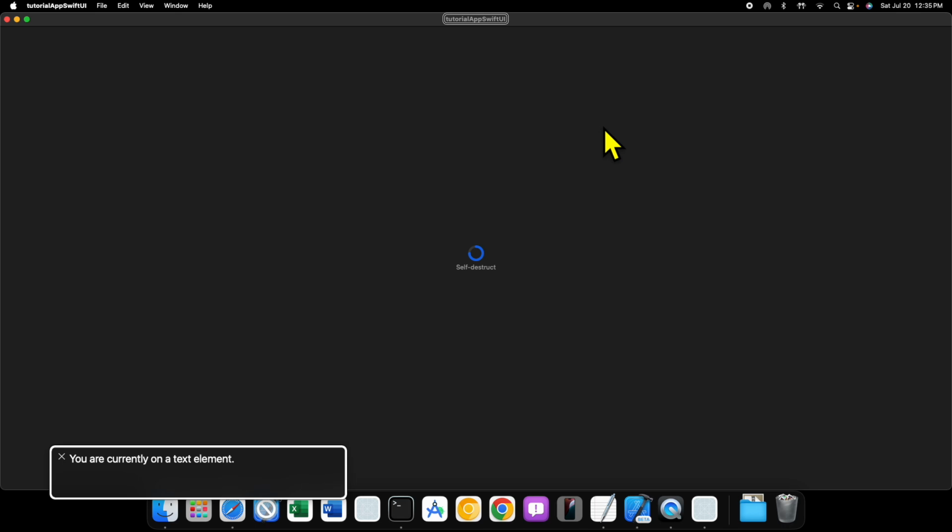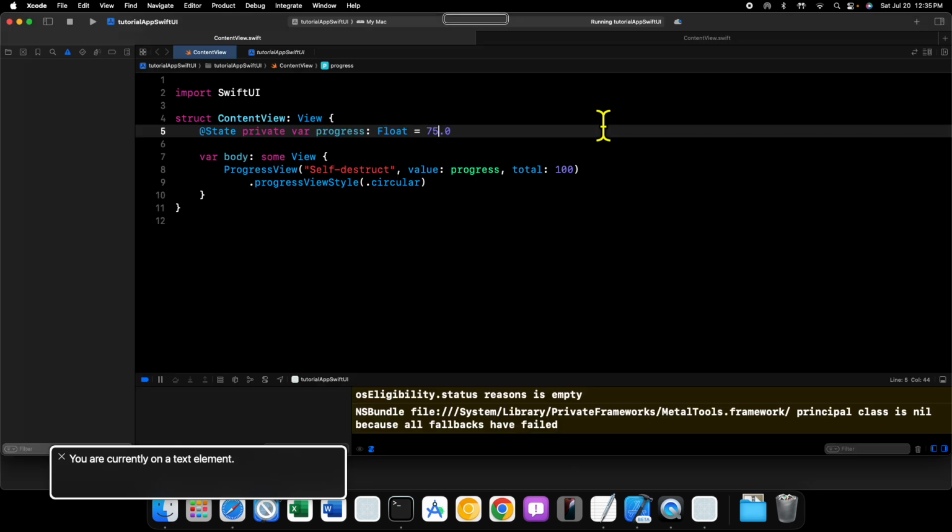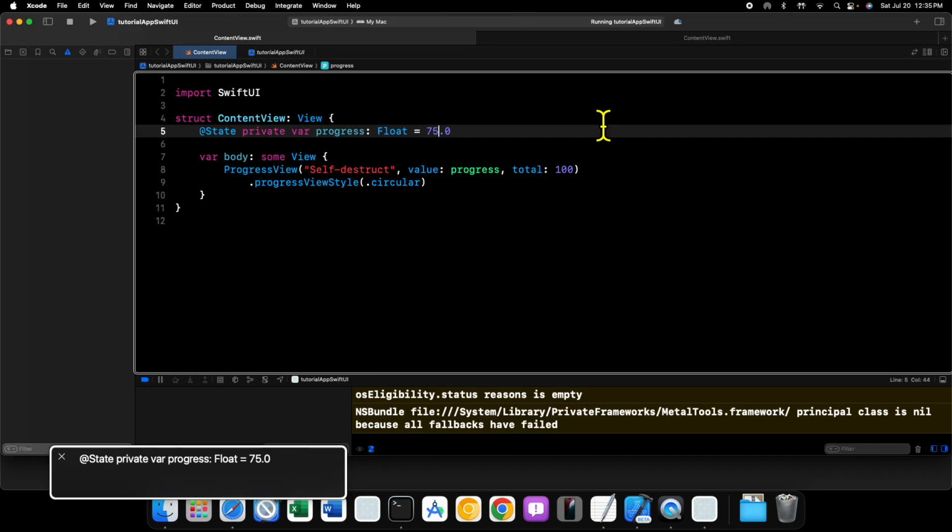On iPadOS and iOS, the circular style is just the indeterminate progress indicator, and it doesn't really do much else other than that. And linear is exactly what we saw before, where it was kind of in that line instead of a circle.